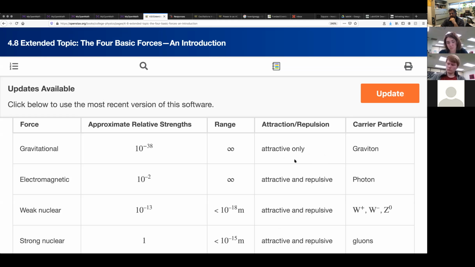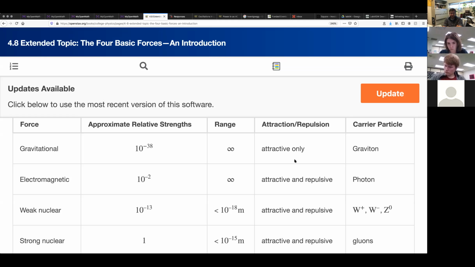There is some thought about antimatter somehow having this ability to repel, but we haven't observed that. We actually can create antimatter and we can observe antimatter, but we've never observed it repel. So as far as we know, gravity is only attractive, which is a big mystery. Why would all the other forces that we've observed be attractive and repulsive and not gravity?